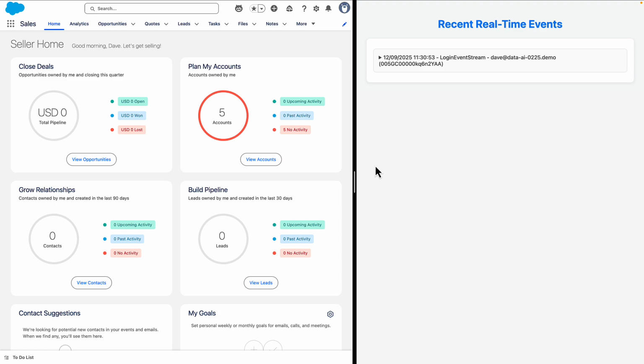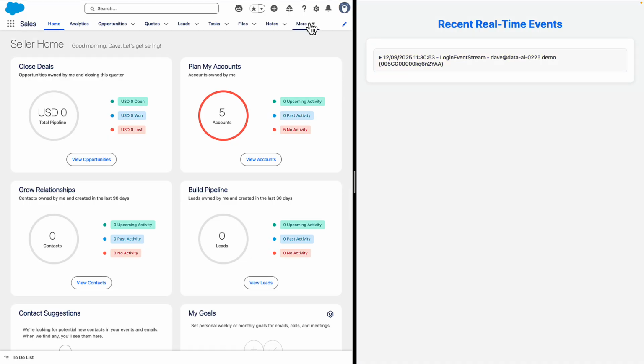Lastly, I think it's worth pausing here to actually look at what detail is in the events we're now capturing. So I thought it would be fun to vibe code a JavaScript application that listens to some events where we can inspect the detail. On the left-hand side is my Salesforce org, and on the right-hand side is the JavaScript application listening for specific real-time events. And you can see it's already captured a login event stream from the login event.